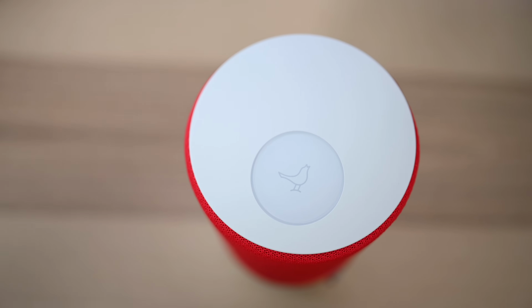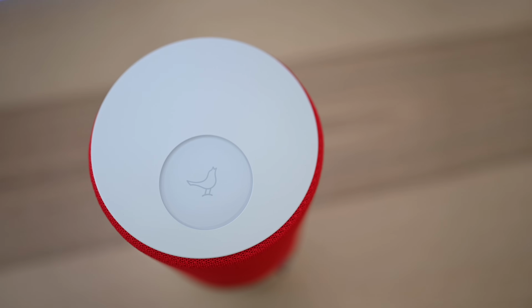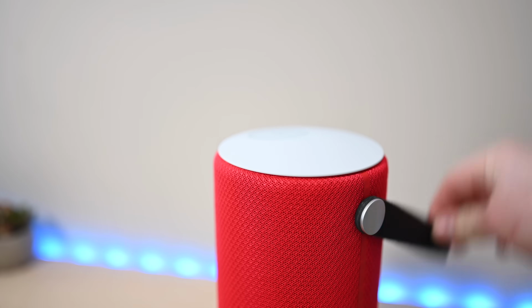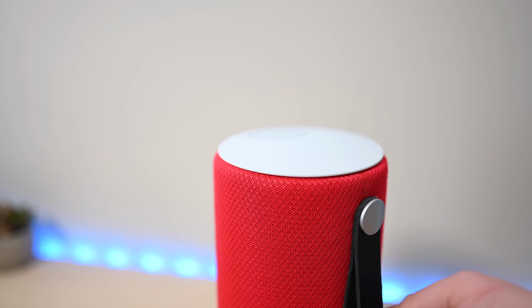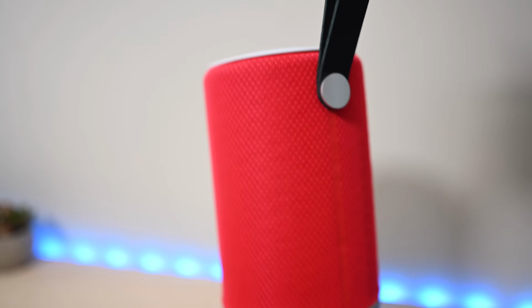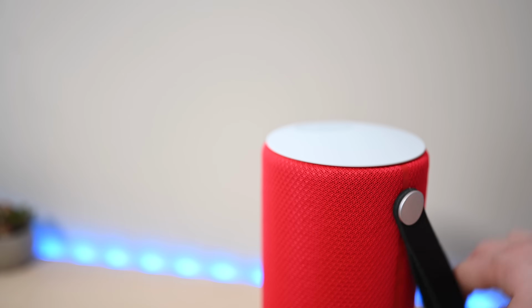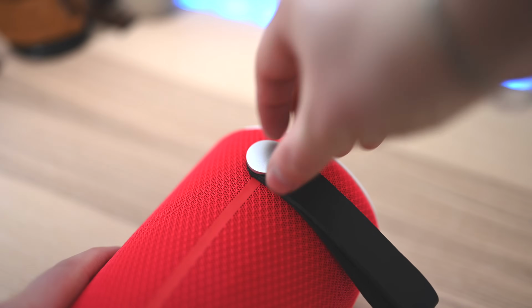If you compared the Libratone Zipp and the Zipp Mini to the version 2 models, you would really be hard pressed to find an exterior difference. Pretty much everything about them is the same, and that's not bad because we really do love the look and feel of these speakers. They're extremely unique and colorful and fun without being plasticky and cheap feeling.